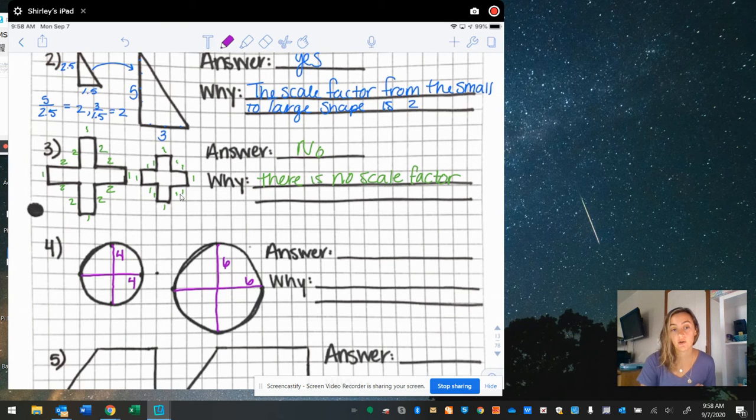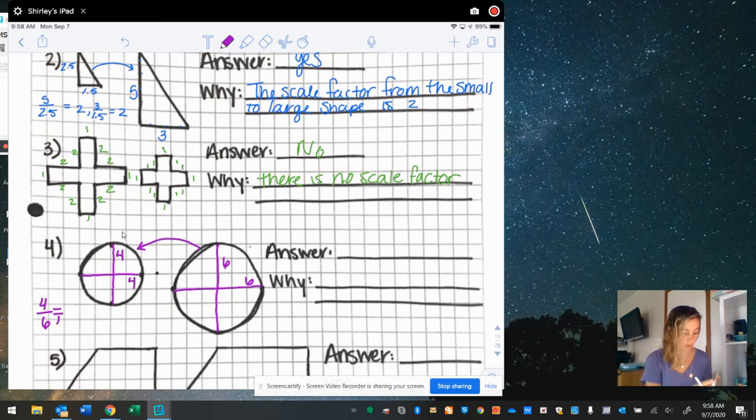It's important here to know that corresponding parts does not necessarily mean the outside edge. I can find a distance on the inside of the shape that's easier to count. So I have 4 to 6 and 4 to 6. So find that scale factor. This time I'm going to figure out what my scale factor is from the bigger shape to the smaller shape. Since my arrow is ending at the smaller shape, I'm going to take my smaller number divided by my larger number.